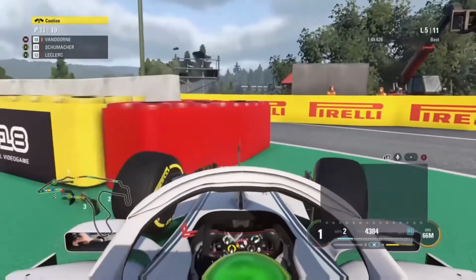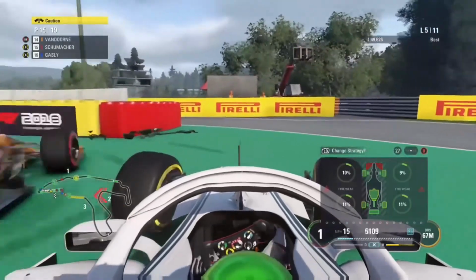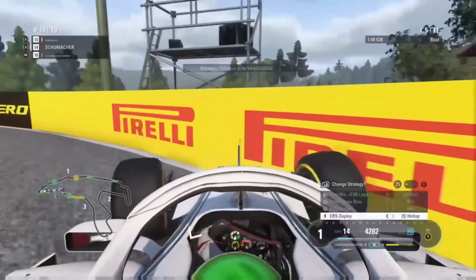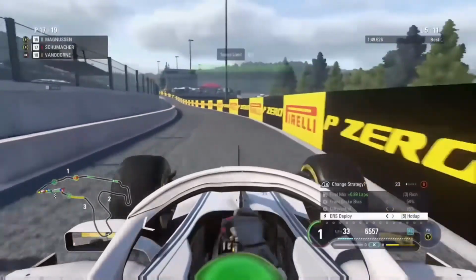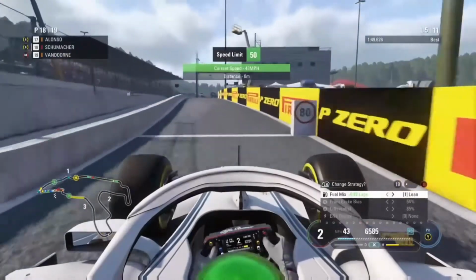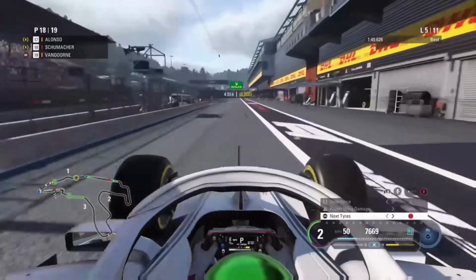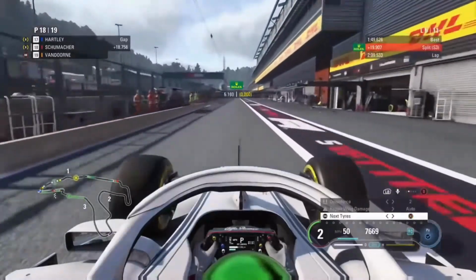We're just trying to go around the last corner, and Van Dorn is trying to go into the pits, and he just drives straight into us as if we're not there. And it's a complete disaster. Completely ruined our race, and completely ruined his own race as well. But we have to come into the pits again, thanks to Stoffel Van Dorn's idiot driving there. And it's just a complete disaster.